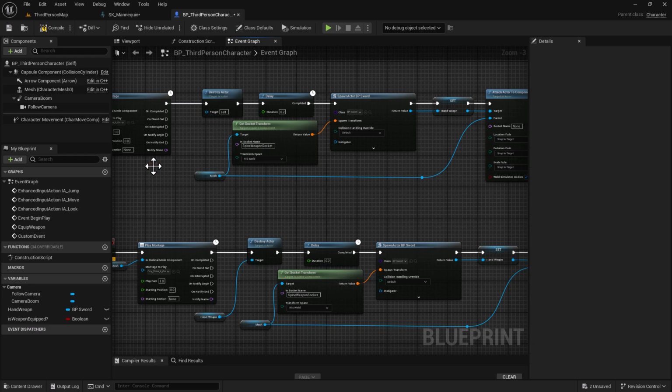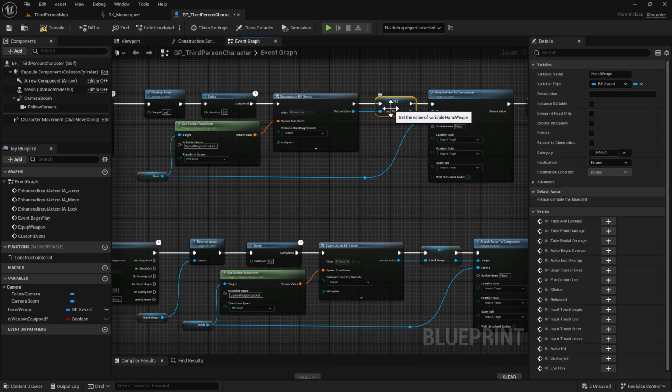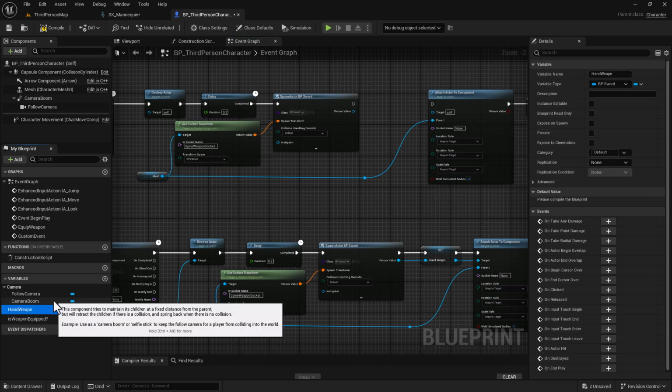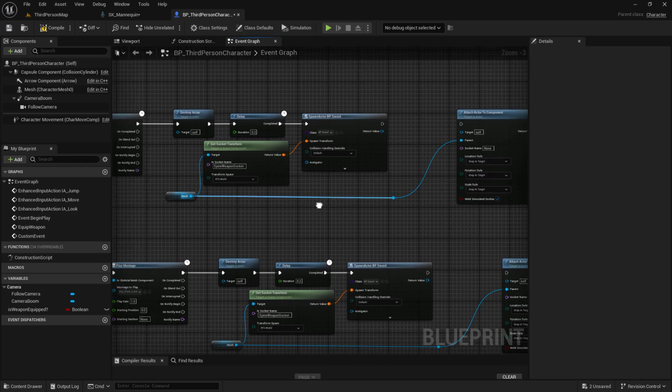So we're going to delete this right here, and we're going to delete this as well. We're going to actually delete the hand weapon. Yep, delete that, and we're going to remake that.